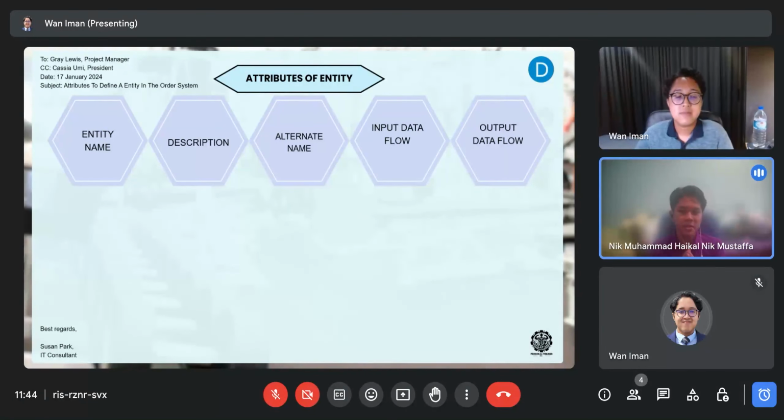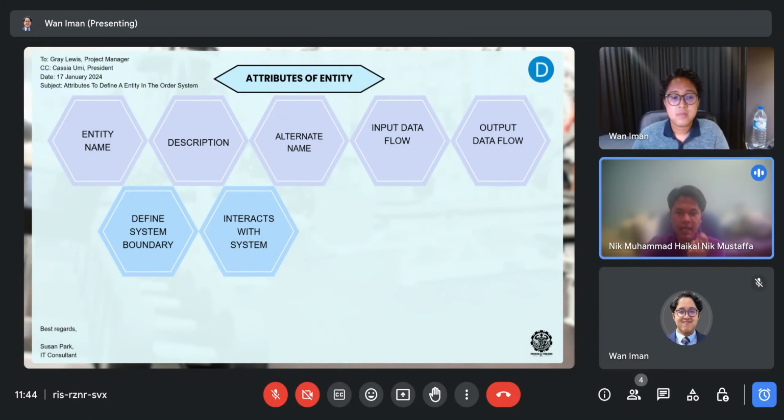That's it for documentation. Now, for attributes that we feel an entity must have: it defines the boundary between a system and how it interacts with the external world. Second, entities interact with the system, such as the members booking for a trainer appointment. Another one is, it is dependent on specific data, such as members only have access to facilities once they apply for the membership.